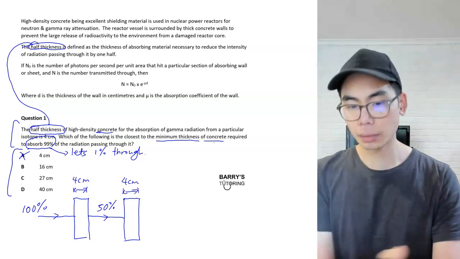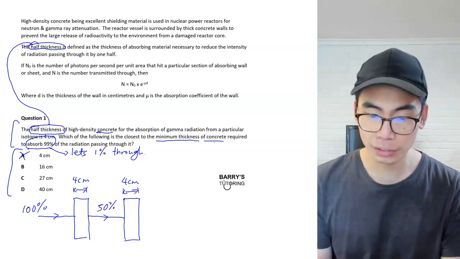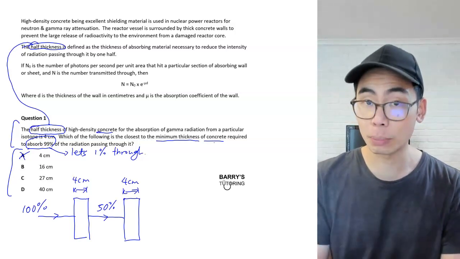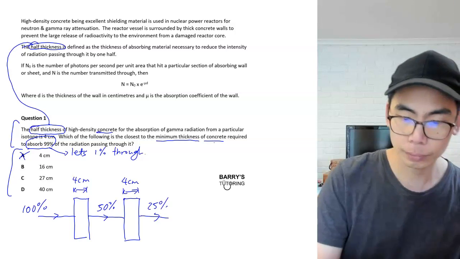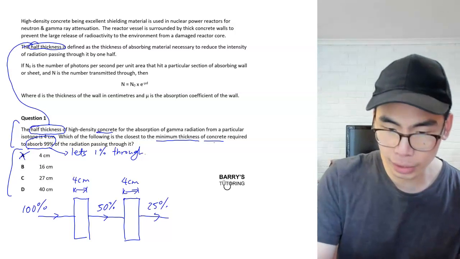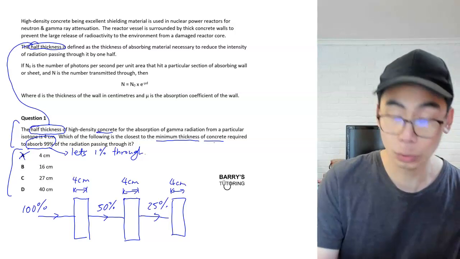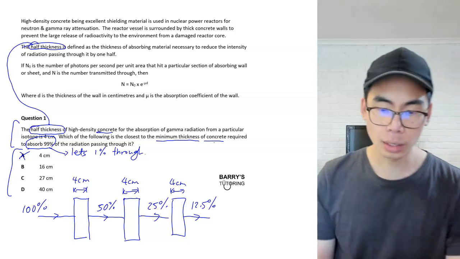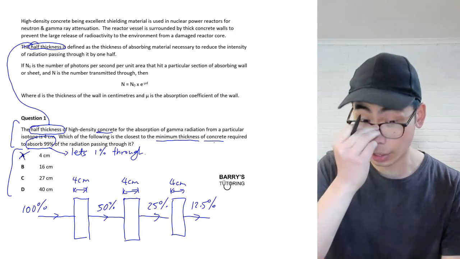Imagine half of the radiation passes through four centimeters. If you put another block of four centimeters in front of that, it's going to now reduce it by 50% again, it's going to reduce by half again. So then 25% will go through it. And so on and so forth. Now, doing this kind of diagram is obviously going to take a bit of time. So we don't need to do this, but I'll just show you what it would look like if we extended it a little bit further. Drawing this is going to take a while, but you know, this is a strategy you can use, we can simplify this. Instead of doing this, we can just do this.